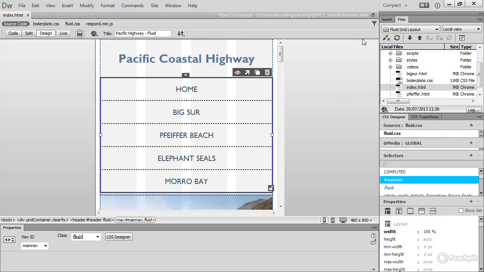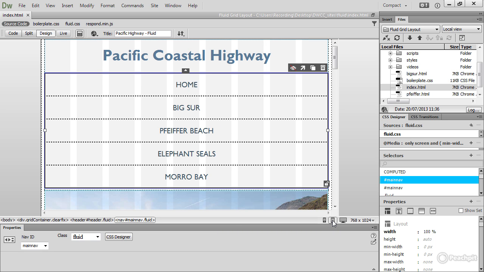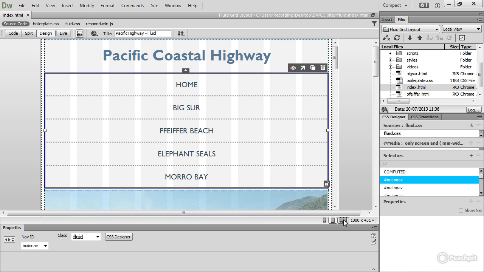In Dreamweaver I've created a new site called Fluid Grid Layout, and this is the finished version. You can find the files in the Fluid Style folder, in the Styling a Fluid Grid Layout folder of the Responsive Web Design folder of the course assets. In the document window I've selected this icon at the bottom here, mobile size 480 by 800. And you can see that there are 4 columns which are for the layout grid. If I select the next icon, tablet size, there are 9 layout columns, and if I select desktop size, there are 12.